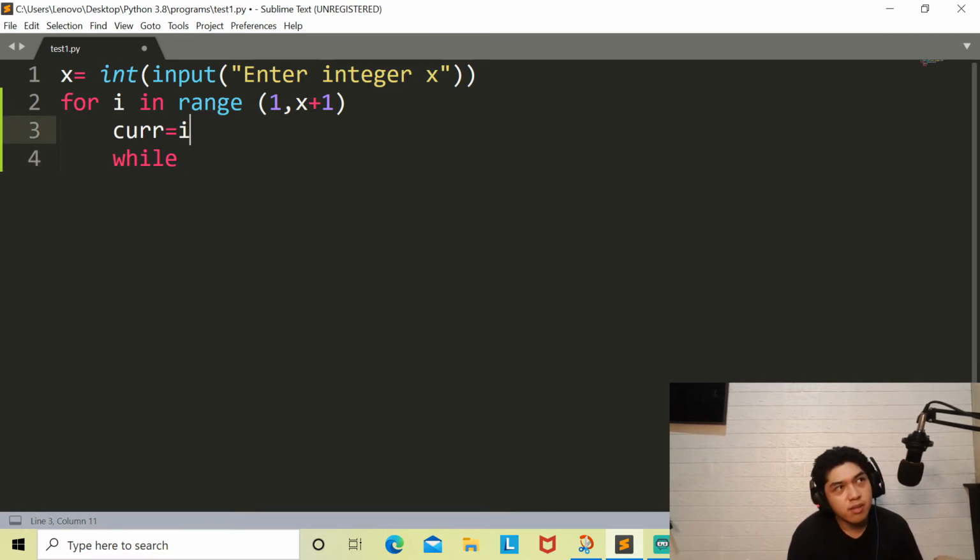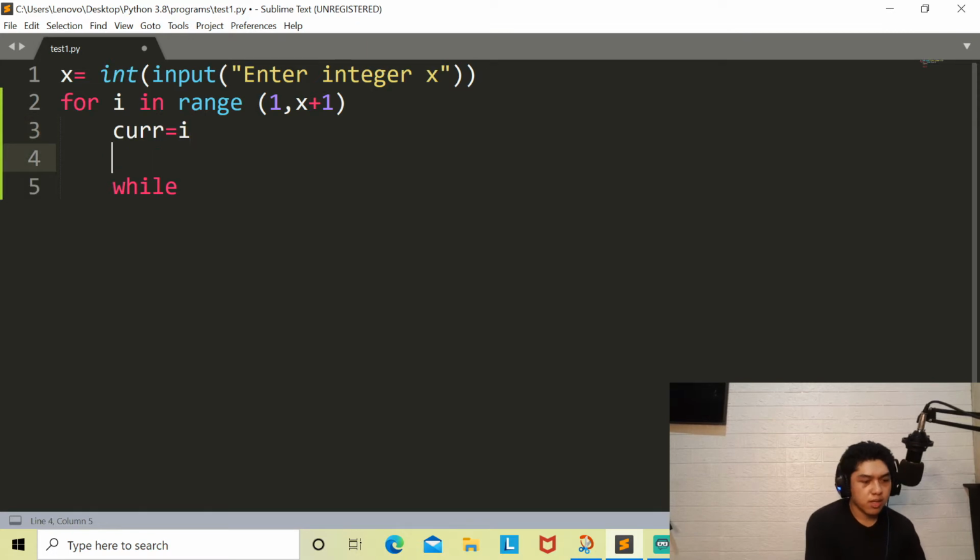We can actually divide the number by 10 and find the number of digits. Let's just put digits equals 0. So our count is digits plus equals 1 there.